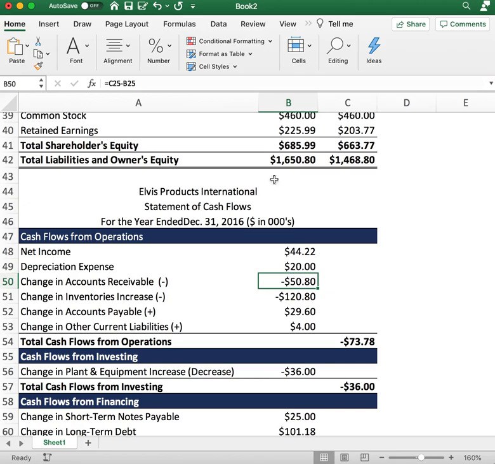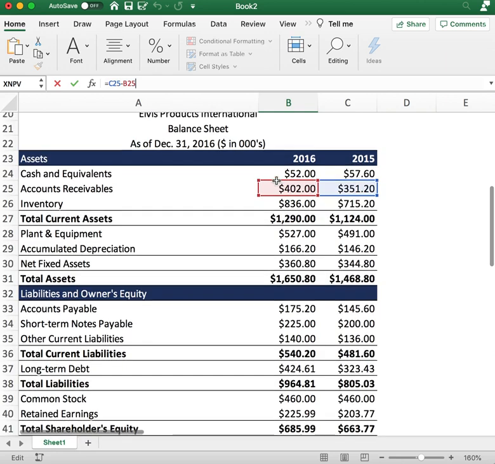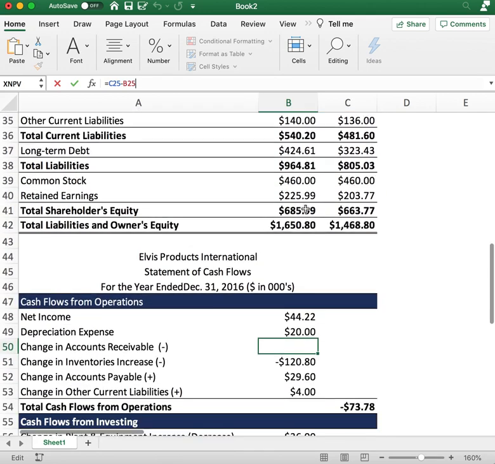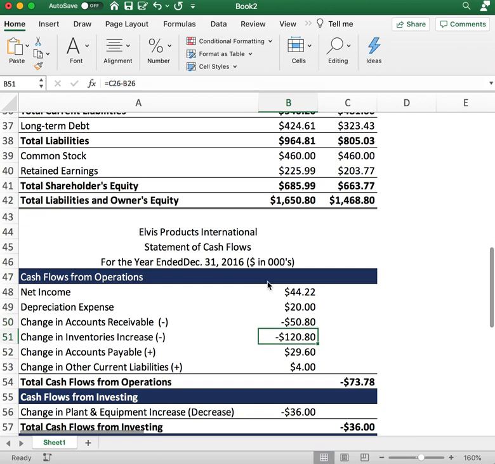And the way you can figure this out is by going to the balance sheet, and you'll see it here. So in 2015, we had $350 of accounts receivables, and in 2016, we had an increase to $420. And so you want to take the difference of this, and you want to subtract it because we have yet to see this cash. Once it's converted to cash, you will eventually see it in the cash line item just above here. All right, so we're going to enter that, and we have a negative change of $50.